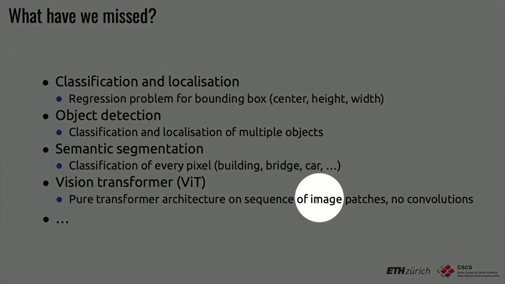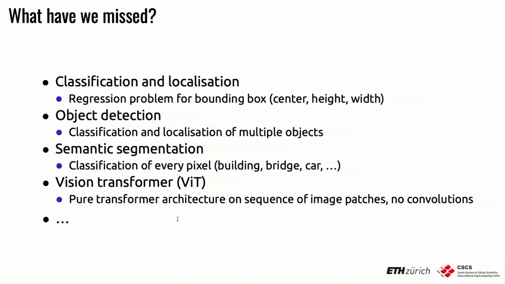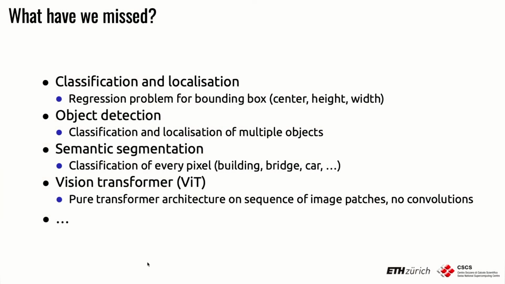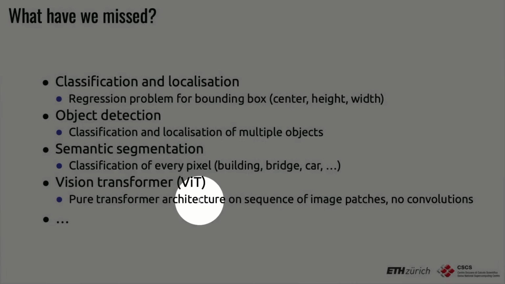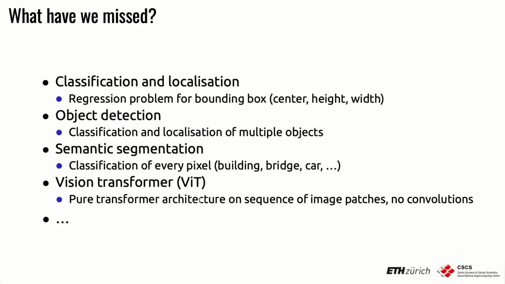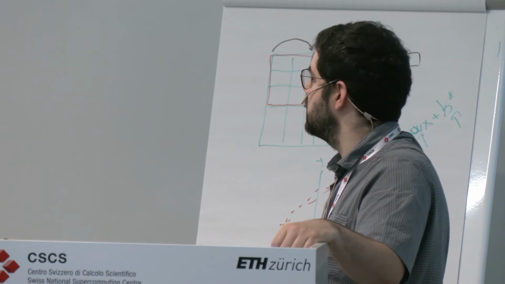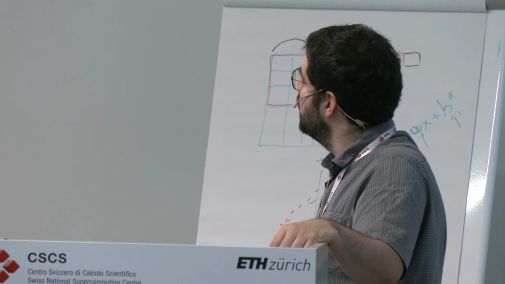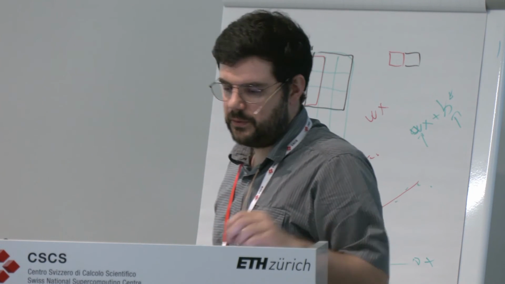And the final one that is worth mentioning is the vision transformer. That is one architecture that does not use convolutions. It's quite new, and it would be interesting. We will not be discussing it, but it is related to the transformer architecture that we will see on the last day of the course. Yeah, so that's it from me.